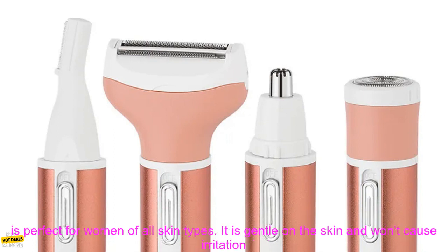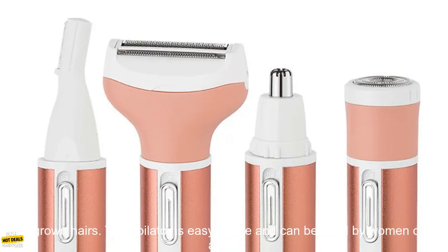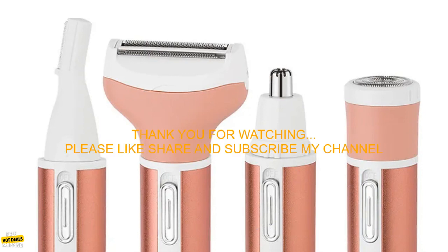Conclusion. The 4-in-1 Body Hair Removal Epilator is a versatile and affordable hair removal tool that is perfect for women of all skin types. It is gentle on the skin and won't cause irritation or ingrown hairs. The epilator is easy to use and can be used by women of all ages.